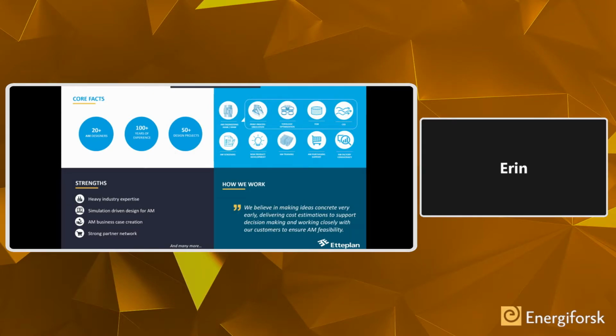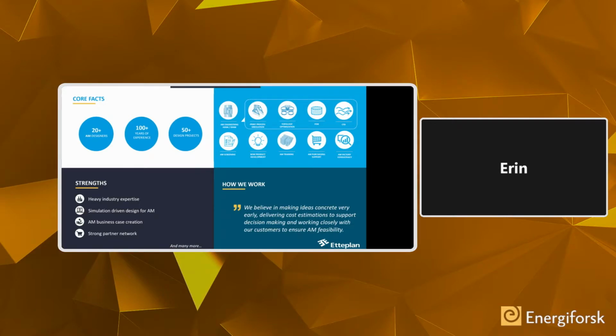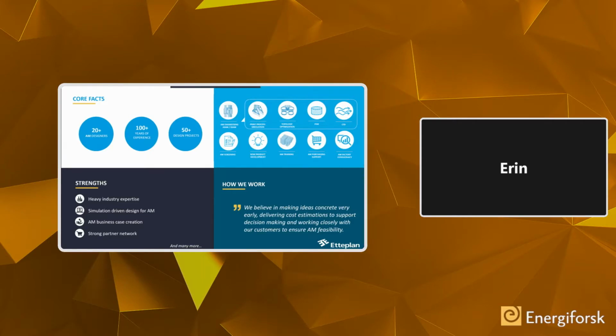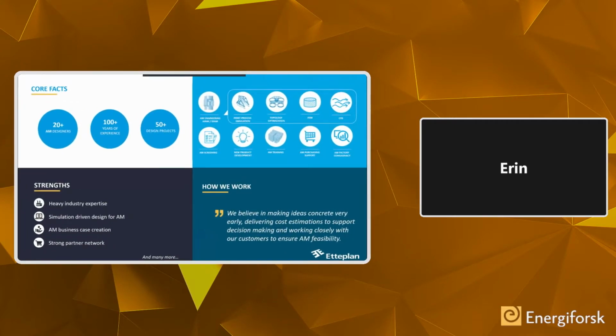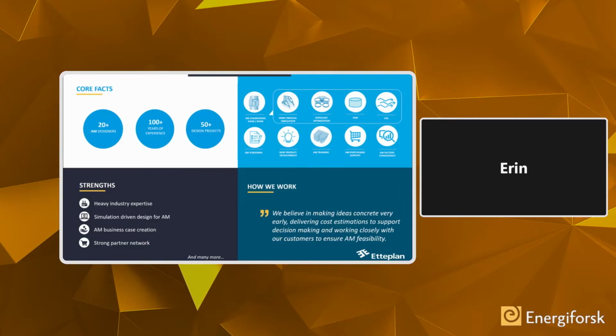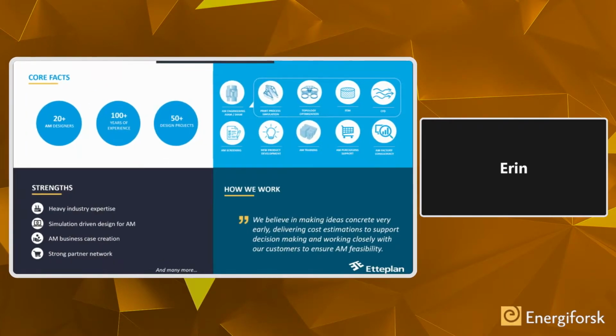And if we're thinking about our additive manufacturing and optimization team itself, while we have been doing AM in Etteplan for more than a decade, actually, we formed the team at the beginning of 2017, and we call it the AMO team, standing for Additive Manufacturing and Optimization. And this team now consists of 6 core team members that are all AM specialists and our business manager. And we have also trained over 20 of our own designers and calculation experts on AM technologies and design.